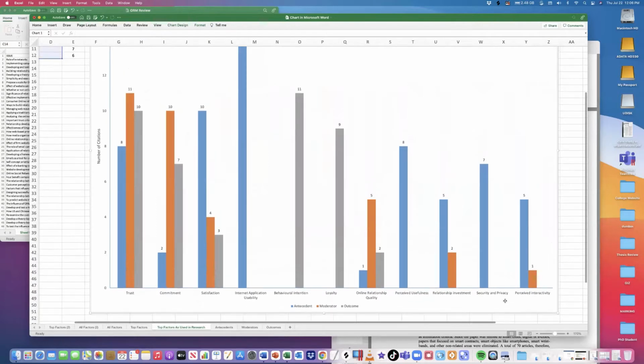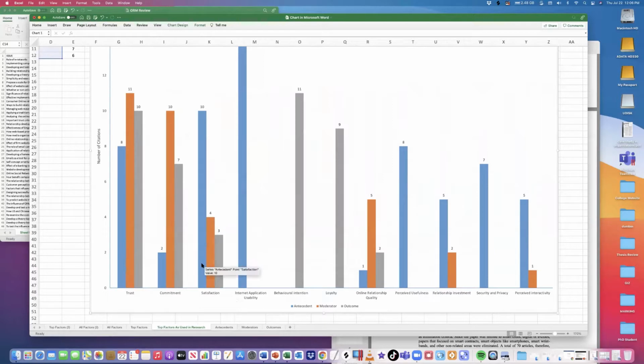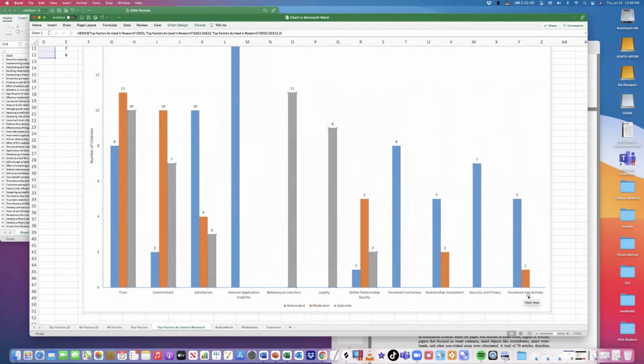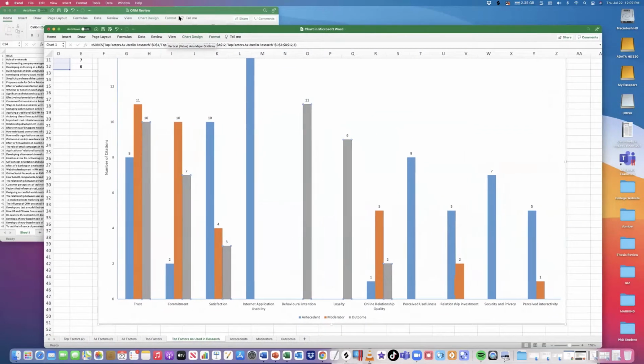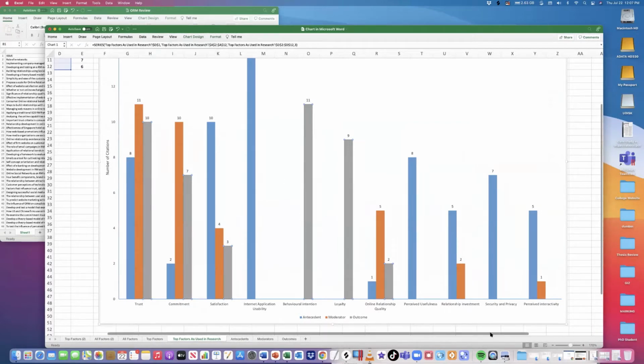So this is how it looks as a graph. If you look at it, satisfaction has been used more as an antecedent. So it's here. Whilst as a moderator, not that here, and then as an outcome here. But if you look at perceived interactivity, it has been used more as an antecedent and then as a moderator, never as an outcome. So it can never be used as an outcome variable, or it depends on what the literature is saying. So this one is done. When the person aims at doing this kind of thing, then it affects the way he's going to search for the materials and search for literature.